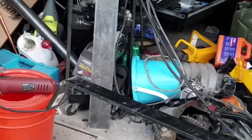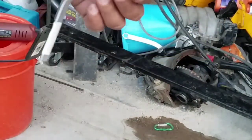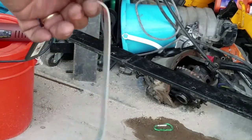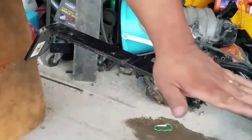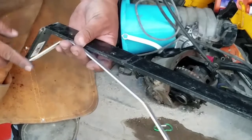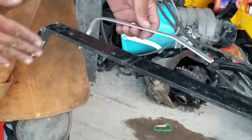Okay guys, so this is what I'm doing. Basically I am bending this. This is the bracket that I made while I was underneath the car, and these are the brackets that I'm going to use to hang my fuel tank. To do this, I'm using a thick steel stake. You see this? I bent this piece right here so that it emulates this thing. This is that steel plate right here.